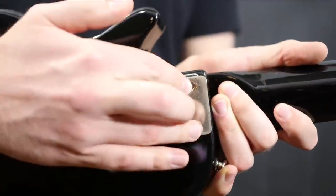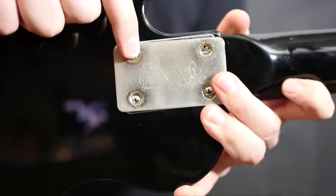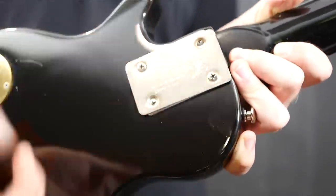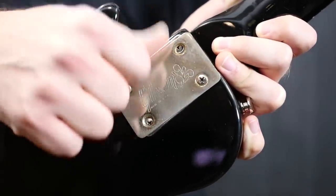Now the mounting holes did not line up correctly, but two of them did, so the original neck plate is still underneath this one. So really all this is doing is adding more weight to the guitar. These other two screws are still there, they're just not securing this outer neck plate.